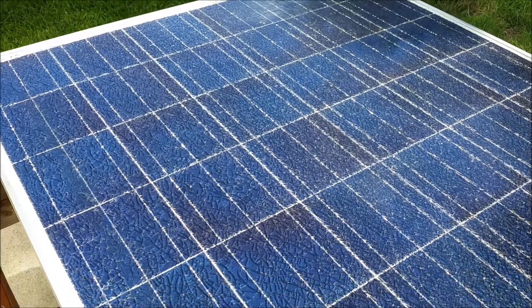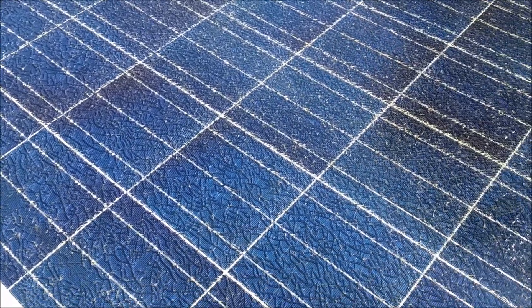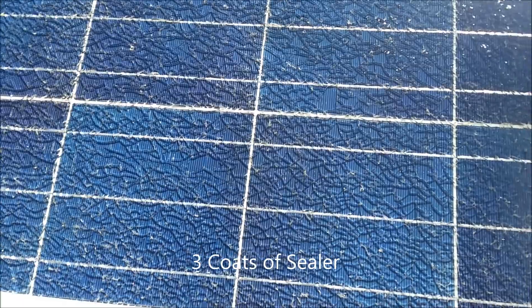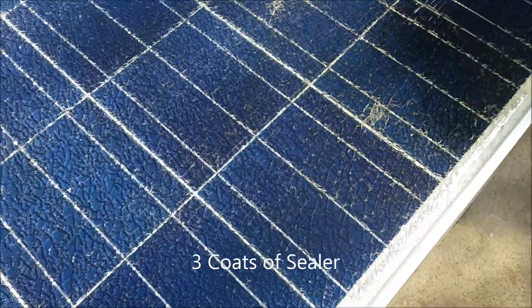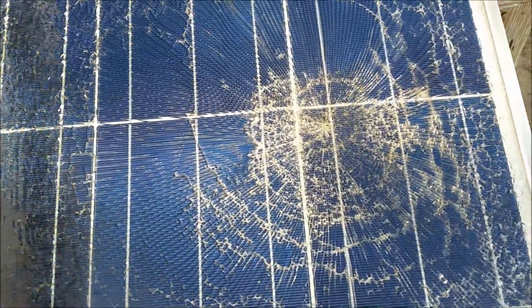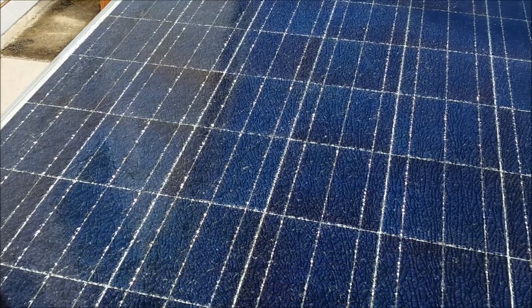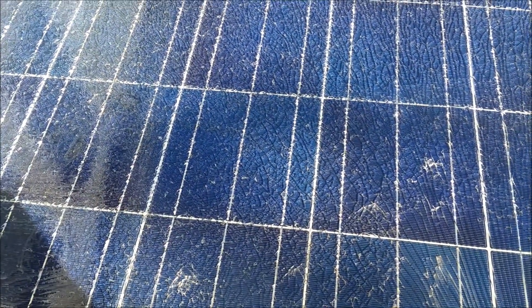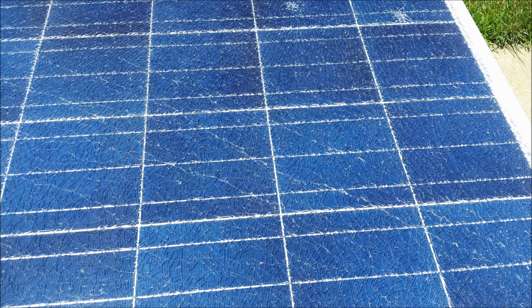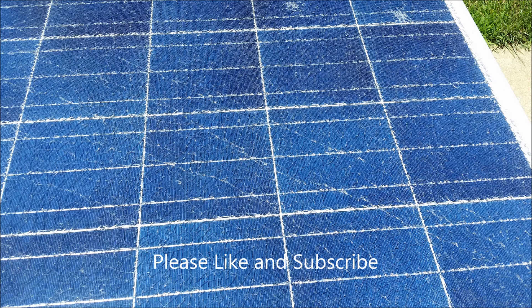All right, here's the final product. So what I didn't do on this polyurethane sealing, I didn't aim it directly at the sun to try and get the maximum power point tracking and all that good stuff. I just wanted to see what the solar panel will produce with the polyurethane sealing on it versus not on it.